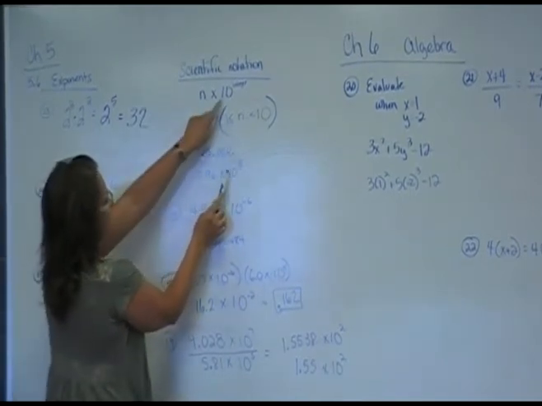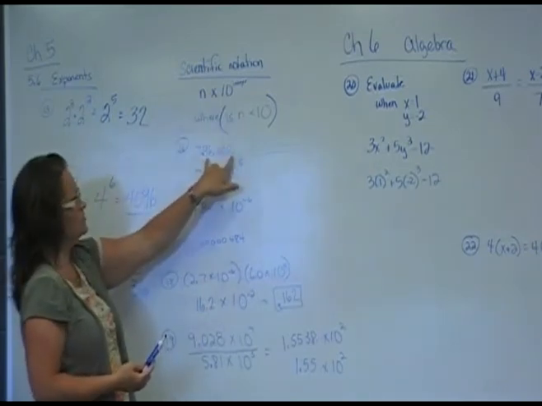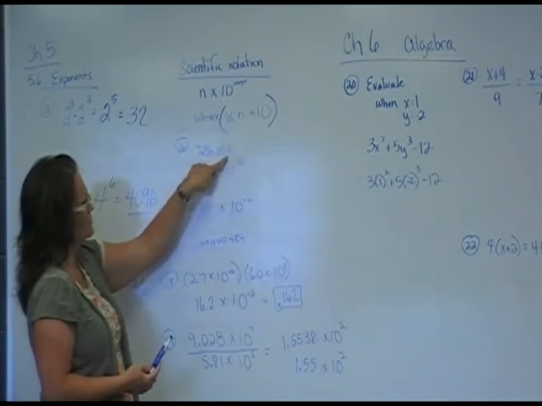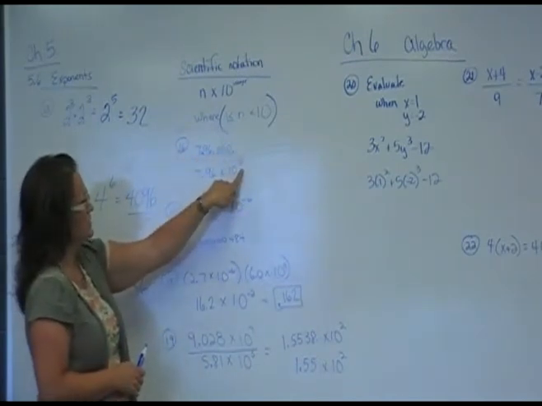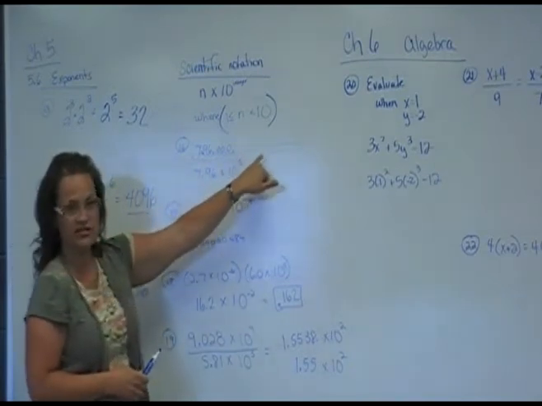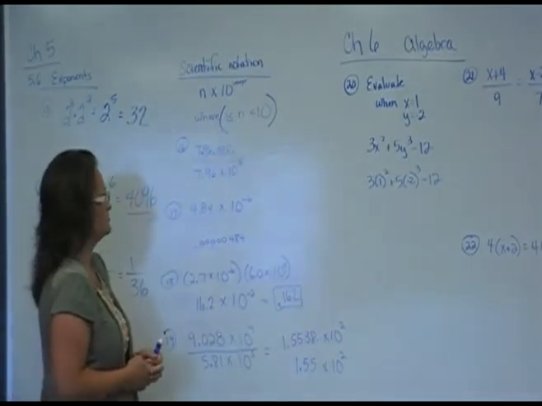And then we say times 10 to some power. That power is always how many places you moved your decimal point. So this may, not just how many zeros there are, but how many places you moved your decimal point, which is 5 total places. And you can check this on your calculator, 7.96 times 10 raised to the 5th. You should be able to verify that that is an equivalent value.